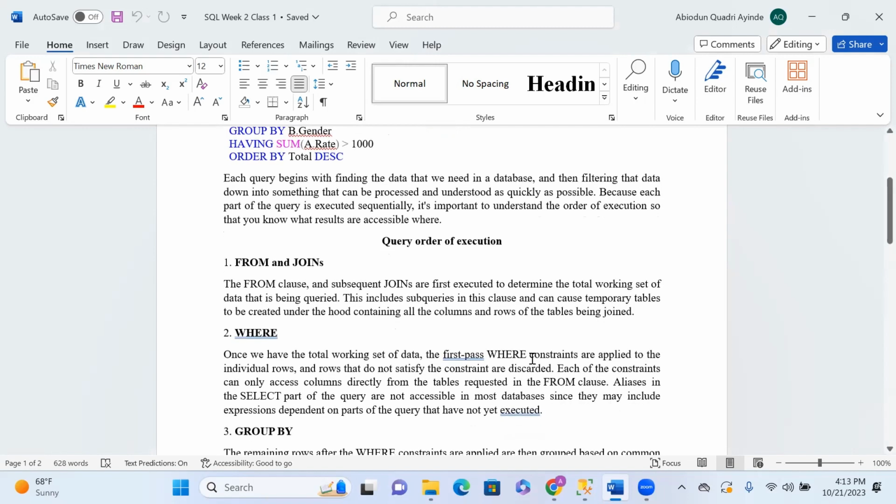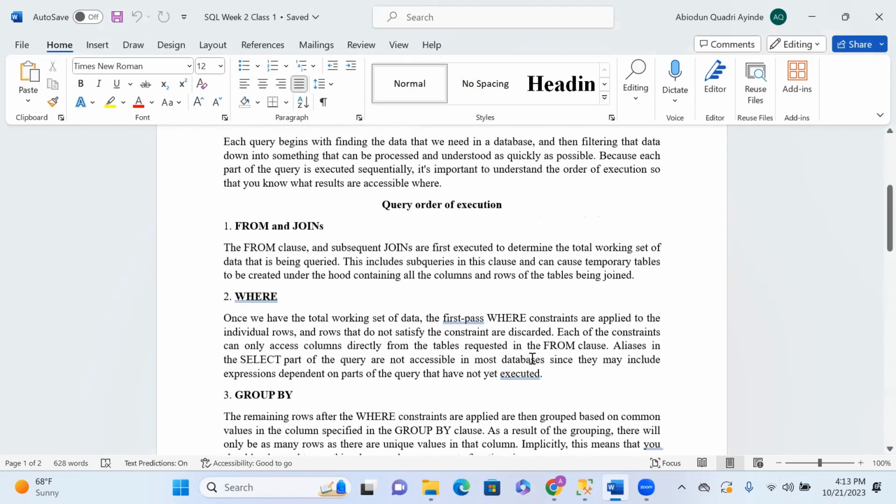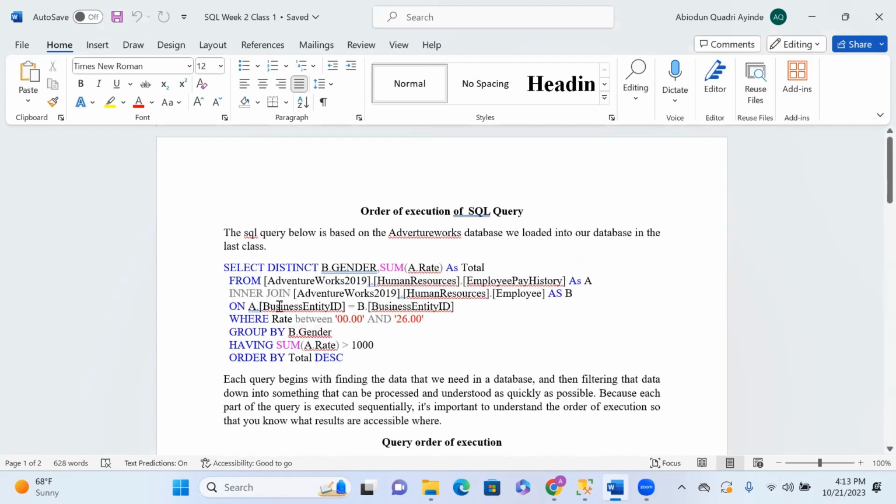So the order of execution is, most times, if you look at this, it's just select. Some people, if you are not SQL savvy, or you don't have experience on how to write SQL, might think select is the first thing in this line of code. No, it's not.